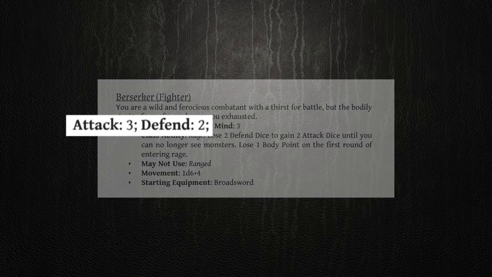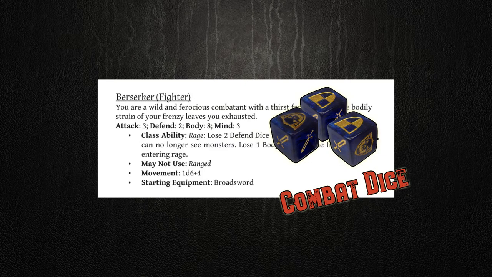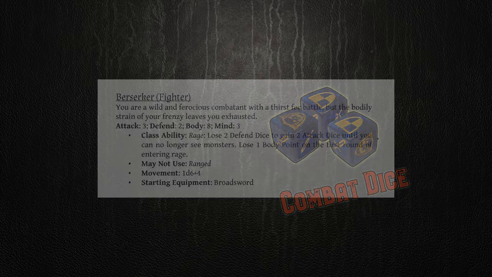Next, we'll look at attack and defend dice. The game's combat resolution mechanic uses custom d6s called, not surprisingly, combat dice. We'll go over what they mean in more detail in a little bit. When you attack with combat dice, you call them attack dice. When defending, defend dice. Attack dice represents the strength of your currently equipped weapon, and defend dice is a measure of how much armor you have. Generally, the higher for both, the better.